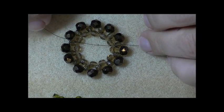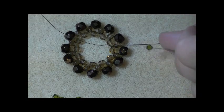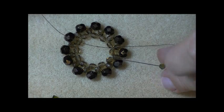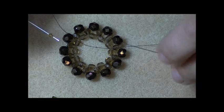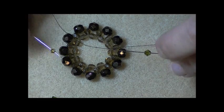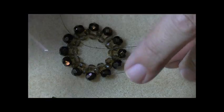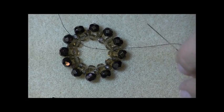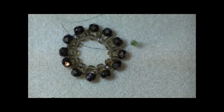The needle that is coming out towards the 6 millimeters or away from the thread is going to pick up a 4 millimeter. This thread will always pick up the 4 millimeter. The needle exiting towards the inside here is going to pick up a 3 millimeter bicone. The needle that always comes out towards the center will always pick up the 3 millimeter. So I have a 4 millimeter on the outside, a 3 millimeter on the inside, and I'm going to pick up one size 11 seed bead and cross my needles opposite ways through that one bead.